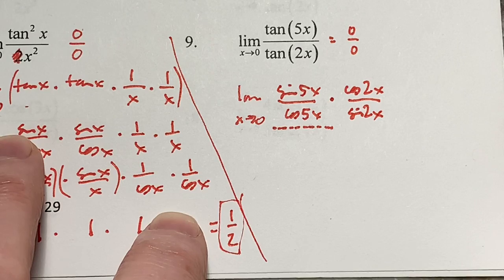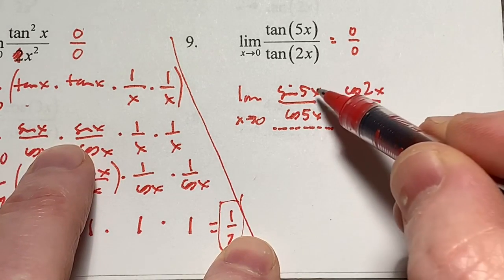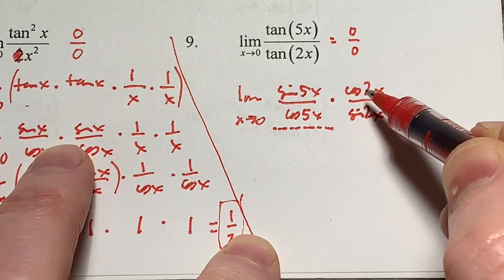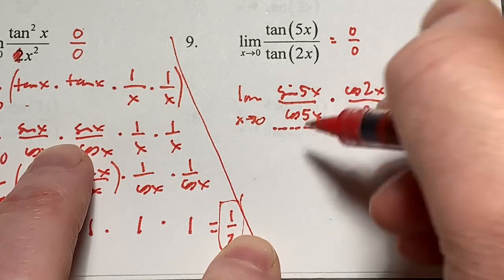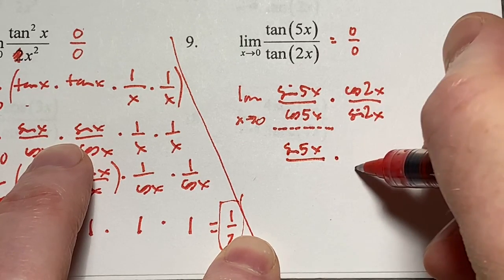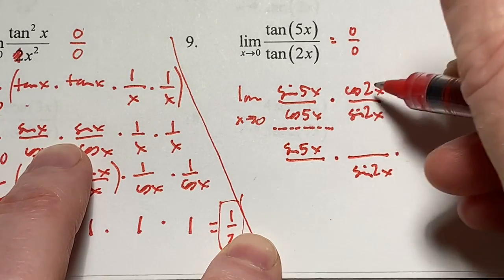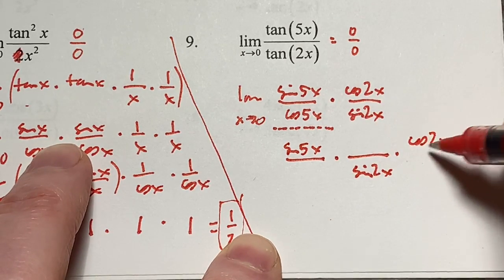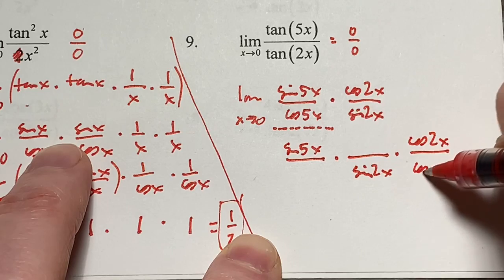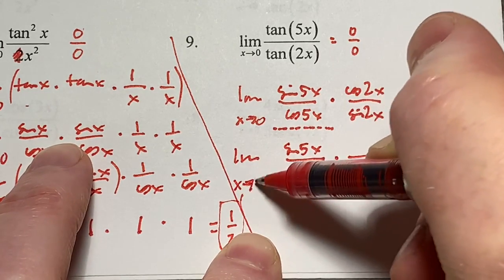All right. And at this point, I'm going to do some creative math here. Okay, so here's what I'm going to do. I am now going to take this cosine and this cosine and pull them out. So I'm going to leave the sine of 5x here. I'm going to leave the sine of 2x here, but I'm going to pull out the cosine of 2x because that's going to give me a 1. I'm not worried about that, and the cosine of 5x. Okay, so this is the same thing, just rewritten.